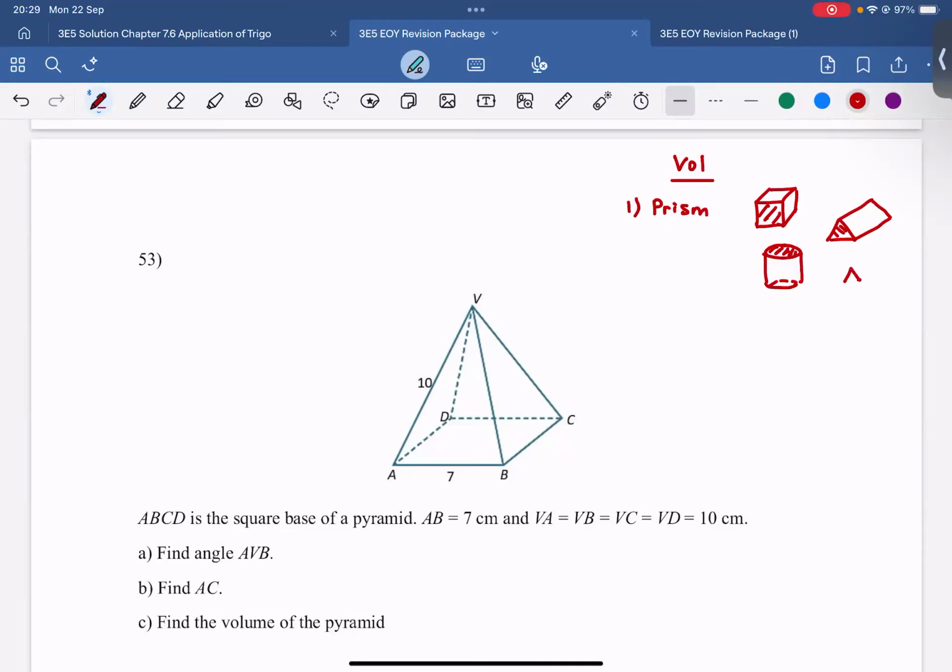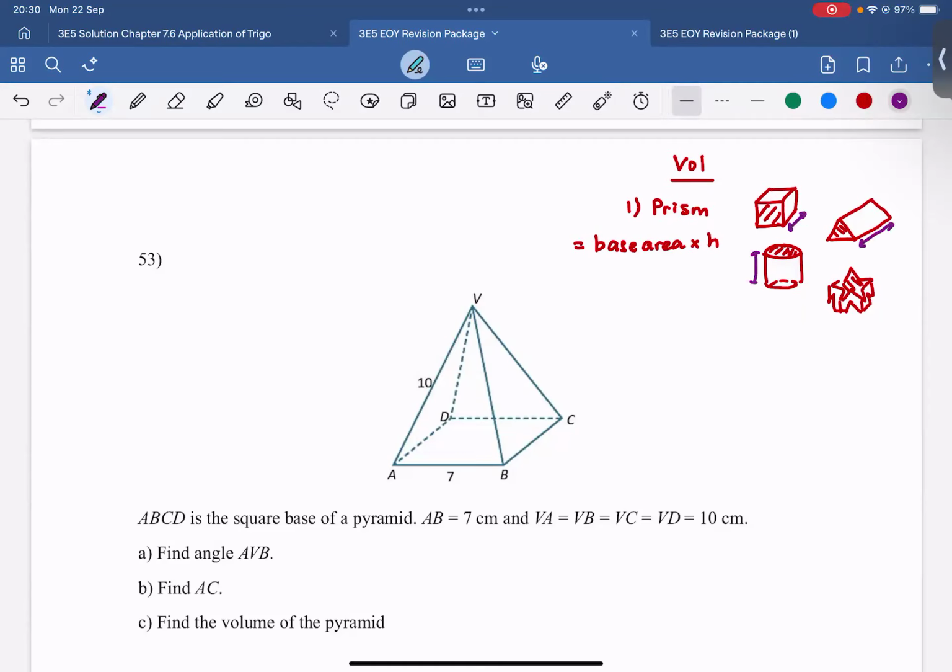We can have a star face. Then imagine you stack downwards. Sorry, very ugly. I'm not an artist. Then you stack downwards, you get the volume. So a prism is something that has the same face from the start all the way to the end. So the volume of prism formula is very simple, just base area times height. The base area is the one that I shaped. Then this is the height or length, so you multiply by how you stack it.